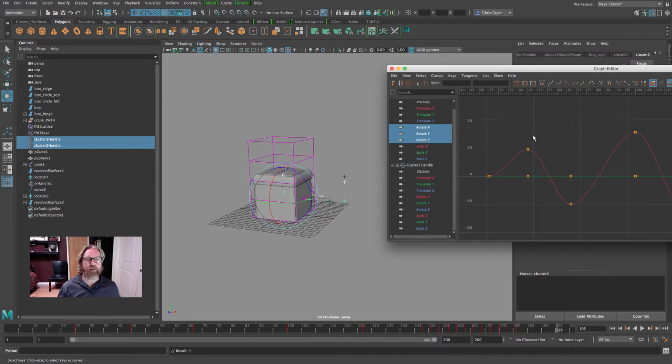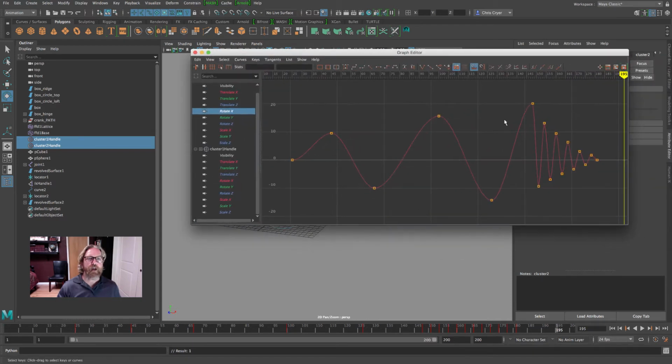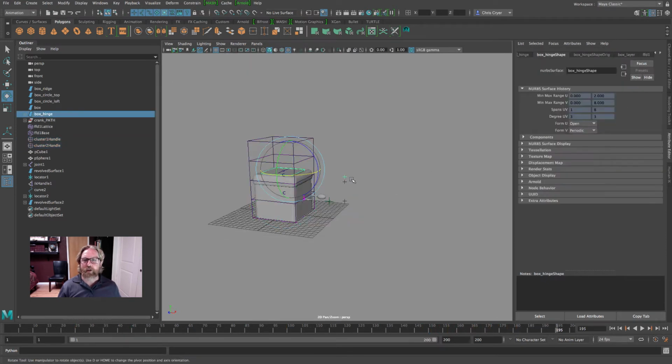And then I'll pick the rotate and hit F. Oh, and it was actually just X. And so there is the box top rotation. Here is the spring coming out, and then we've just got some progressively coming to a stop or to a rest. All right, let's keep going.